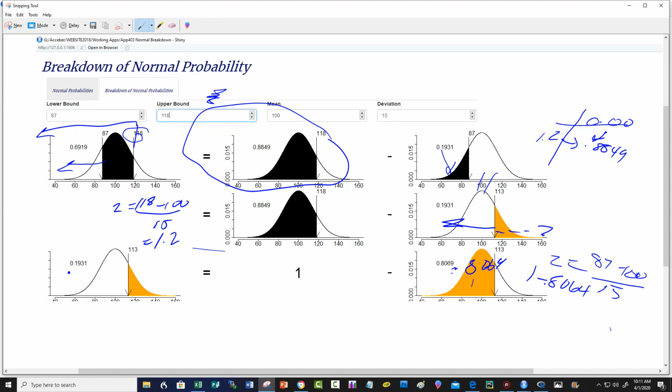Yeah, much easier to see. Once you have that value in the tail, then you have this value. And what you want is the difference between them. So it is kind of a hat trick. You have to switch it and flip it and understand symmetries. But if you have any kind of technology, like this application or a handheld graphing calculator, or Excel, then you can do it quickly.